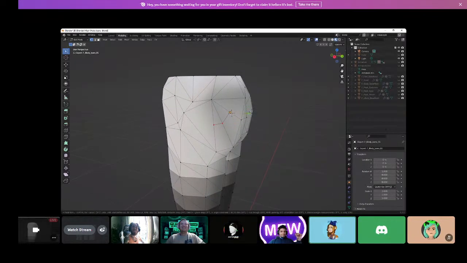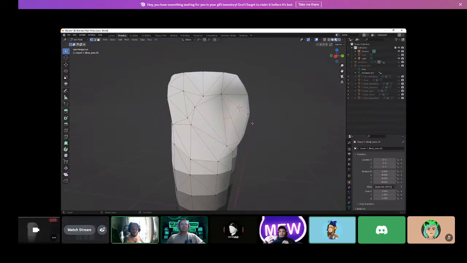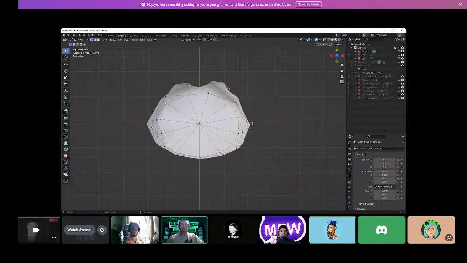Okay, I put the cuts in. Now what do I do? I would press 7 on your keypad. Do you have a keypad? Press G and Shift, and just bring them out. And then that center one out a little bit more individually.